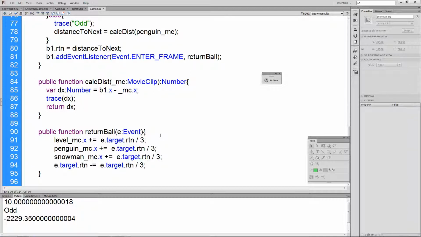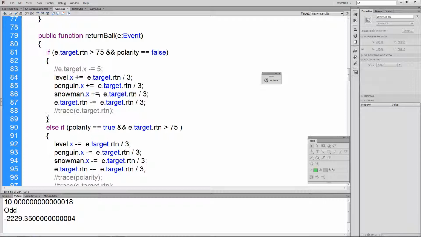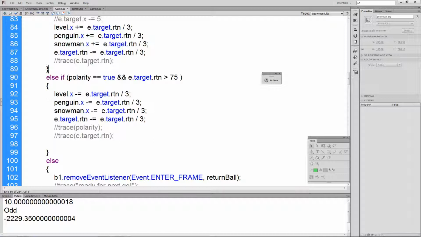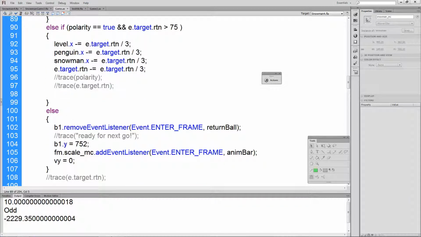Okay, so then what we need to do, at which point, is check to make sure that the distance is less than a certain amount. So say, so long as it's greater than 75 in this case. Otherwise, we remove the event listener, we change the Y, and we set the force meter scale running again.